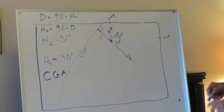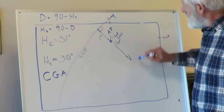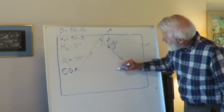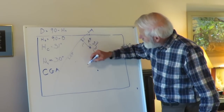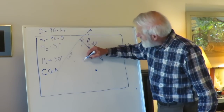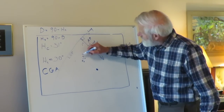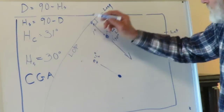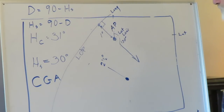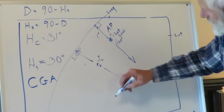Okay? So we have to find, we're not here, we just chose any random point for our assumed position. Doesn't matter. If we had chosen an assumed position here, our difference between our sextant reading and the height computed for this position would have been more like 2.5 degrees, which would have been 140 miles or something, 150 miles. Doesn't matter what assumed position we choose, it's all going to work.